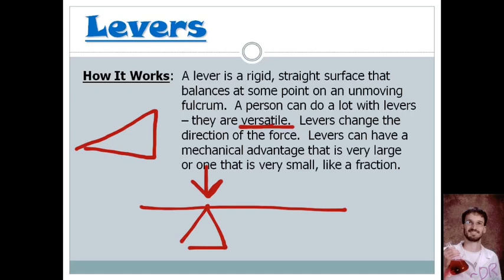Just think about it this way. The machines work by increasing the distance to lower the force, or they lower the distance to increase the force, or they change directions. Those are the three ways that we discussed that machines do their jobs. You can do all of those with a lever in any combination that you want, or all of them by themselves, and you just can't do that with any of the other simple machines.